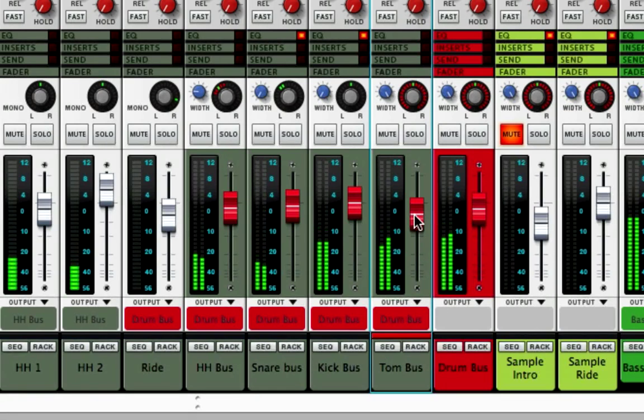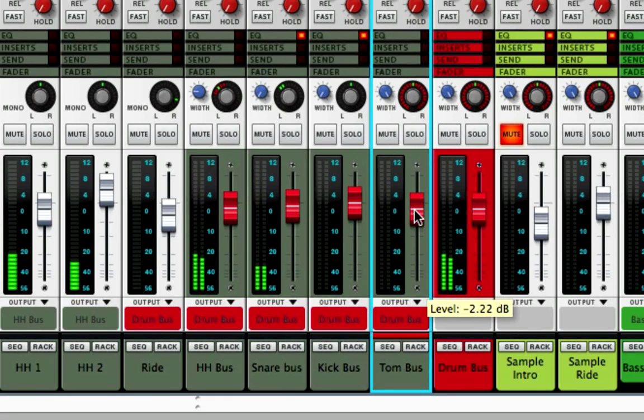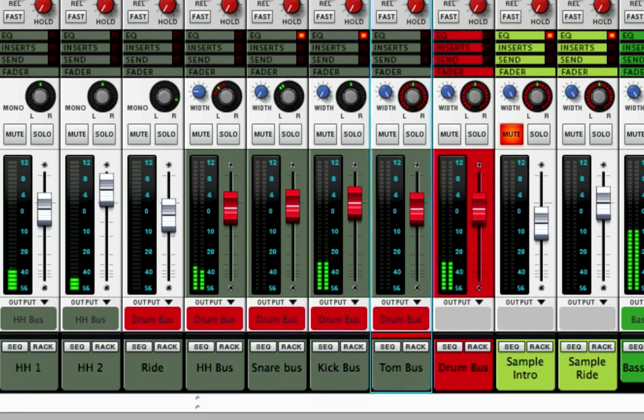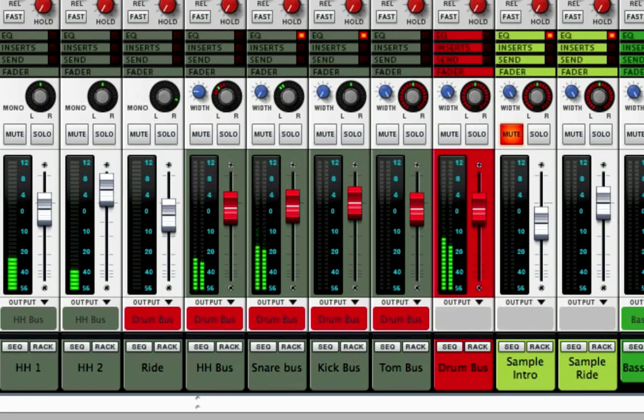Up a bit there. It kicks a little tighter when it's a little lower. The low's down a little bit. Yeah. It's cutting through nicely.